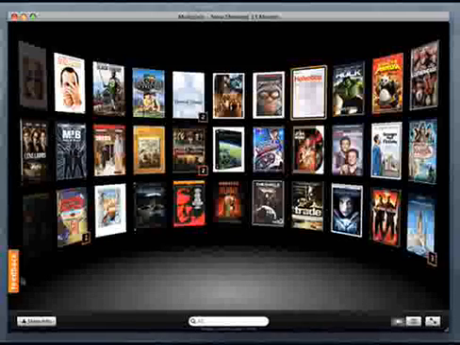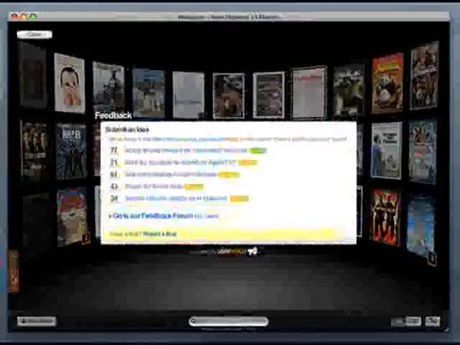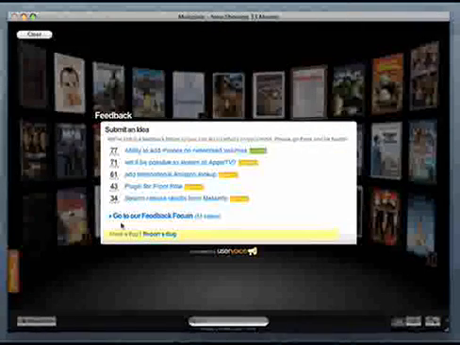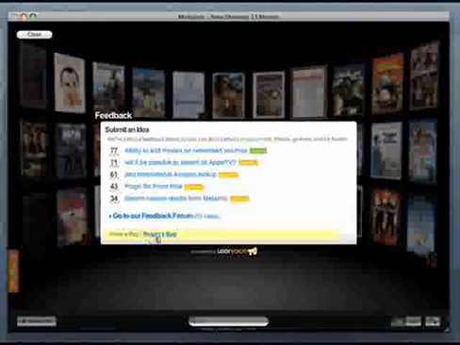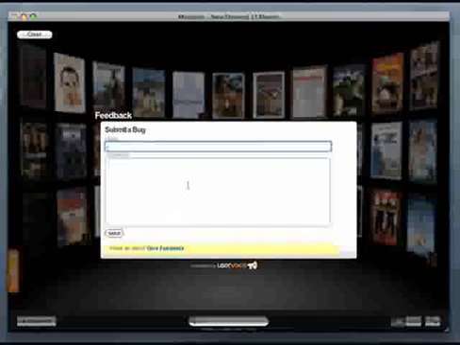And finally, I want to mention that we take user feedback very seriously, to the point of adding a big feedback button right inside of Multiplex. Clicking on it will allow you to see the most requested features, provide your own, and even allow you to file a bug report right from inside the application.